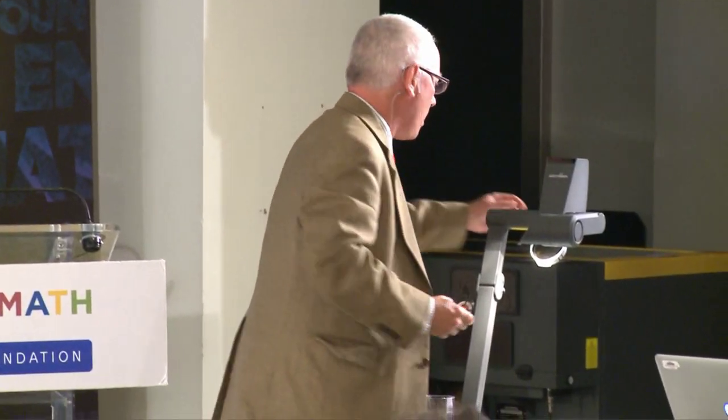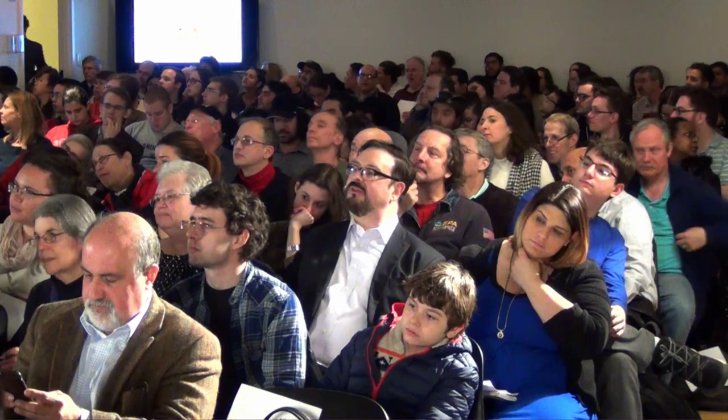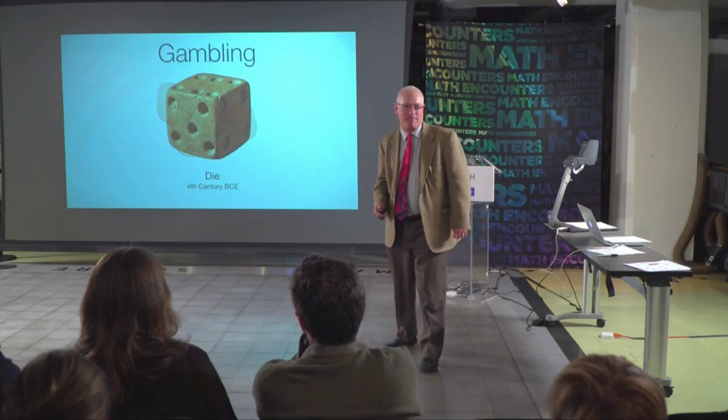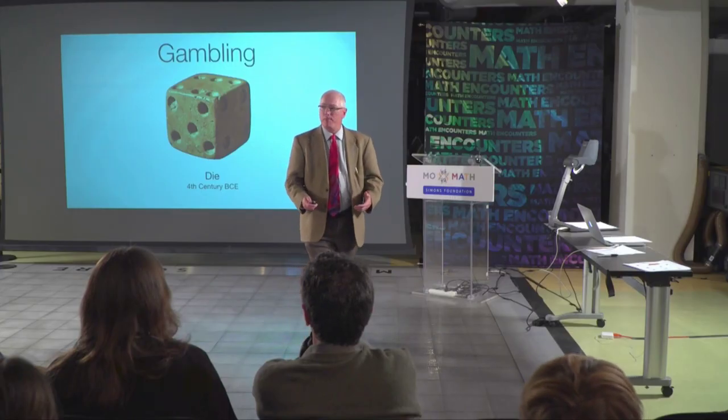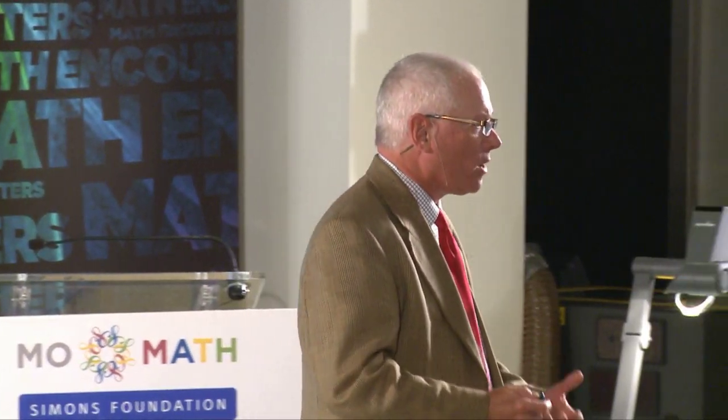We're going to come back to this. Let's remember those numbers. I want to talk a little bit about randomness historically. It began here, which you recognize as an astragalus, the knuckle bone of a goat or a sheep. What does this have to do with randomness? It's what it became over time. It's a die. As a matter of fact, the astragalus was used as a die. So, for a very long time, human beings have voluntarily encountered randomness through gambling.